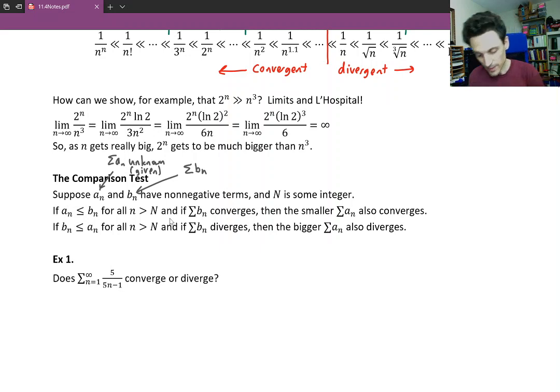is going to be the one, and actually I'm going to highlight this in red because we're going to use red to represent the b sub n's in our examples. So the b sub n series is representing some known series. It's going to be one of these series up here that either converges or diverges. So this is going to be something that's known.